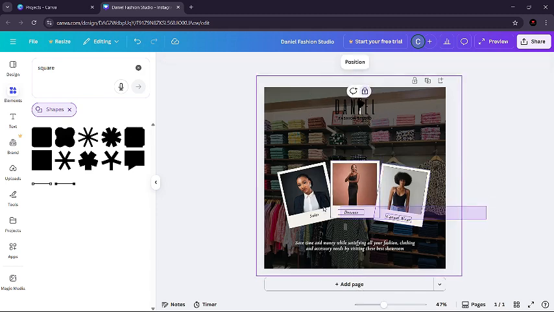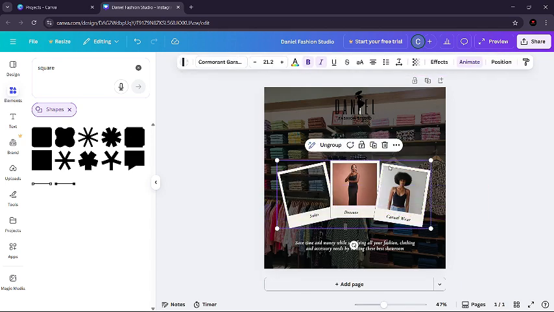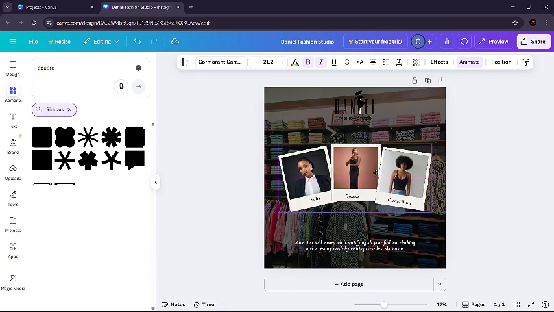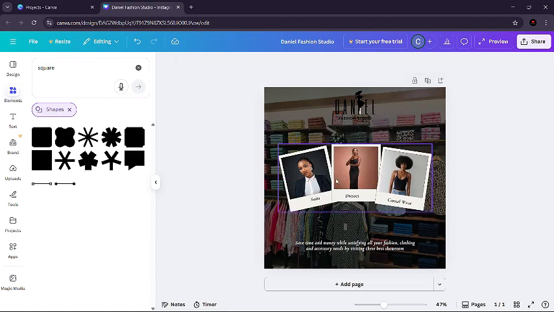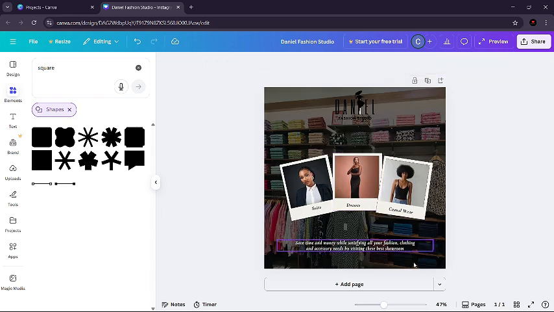And then we can group these images as well. That's why the group function exists. And then it makes it easier now to just move them around the screen, without having that issue happen again. Okay, there you go. So you have casual wear. So that's one way to play around with elements. There's so many ways, of course, to play around with elements.